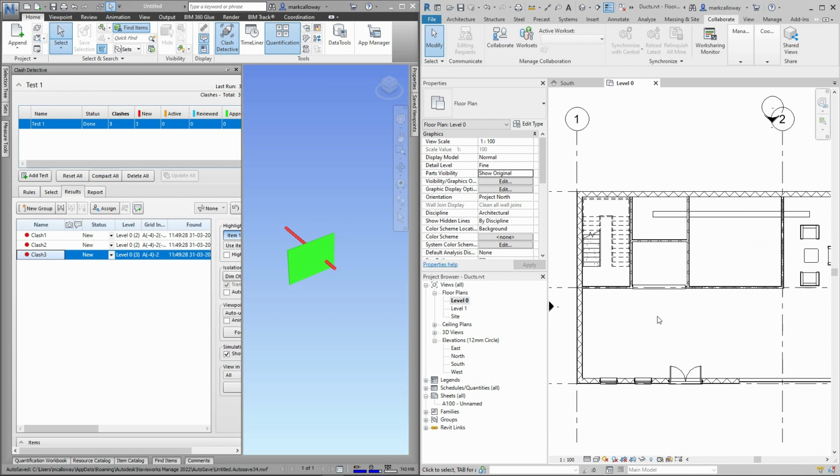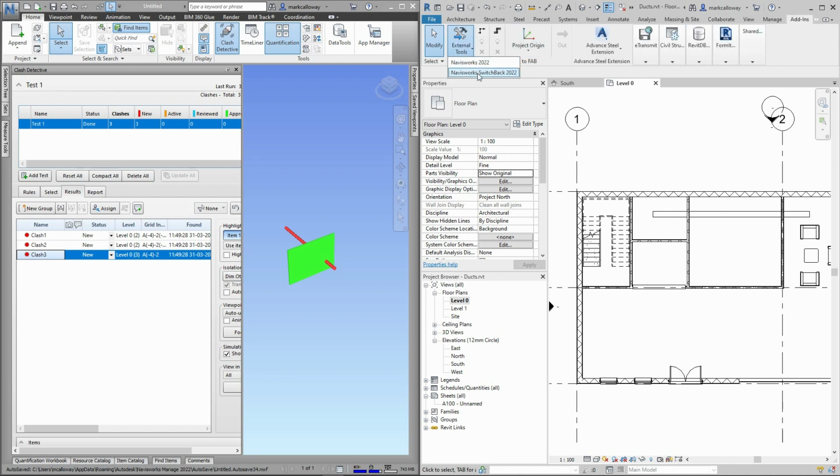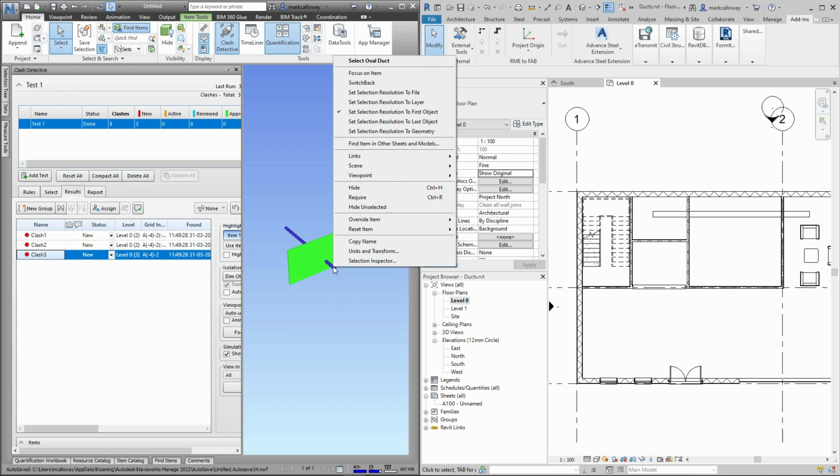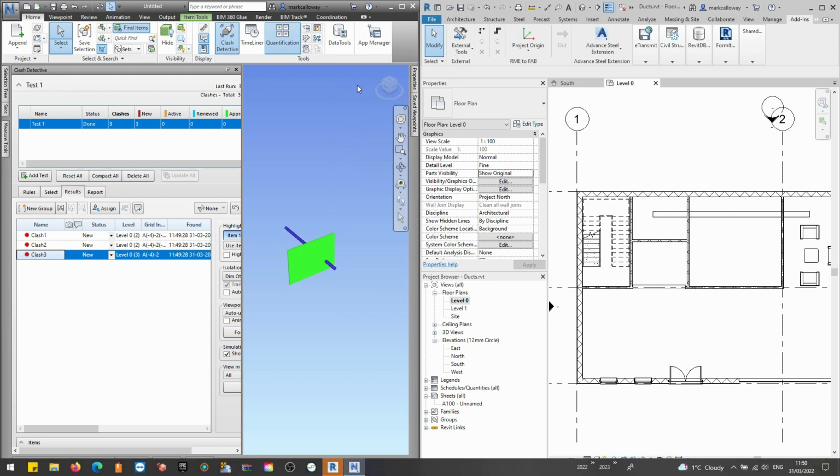Okay, so we can see Navisworks and we can see Revit. What we can do in Revit is go to the Add-ins tab, External Tools, and enable this Navisworks Switchback feature. Then if I select the duct in Navisworks, right-click on it, I can select Switchback.